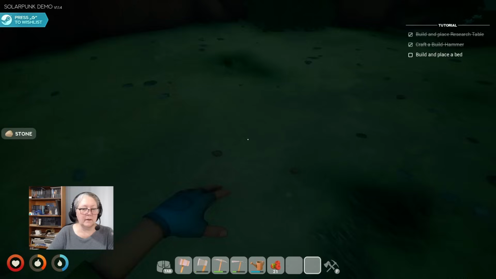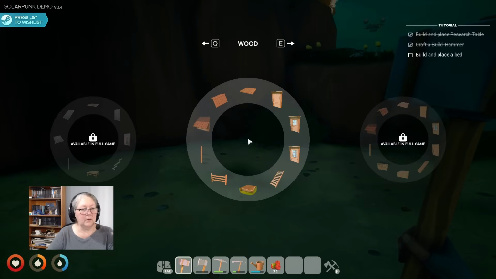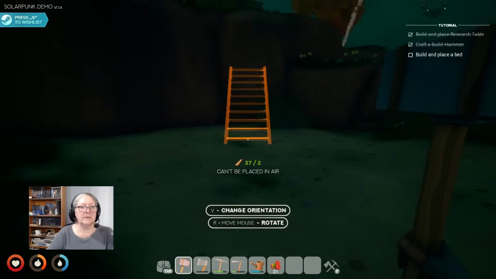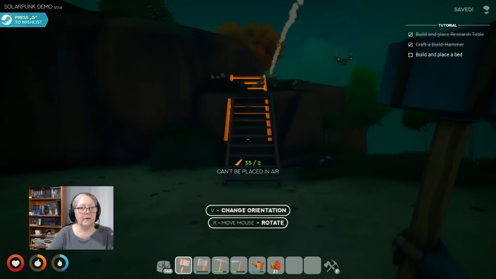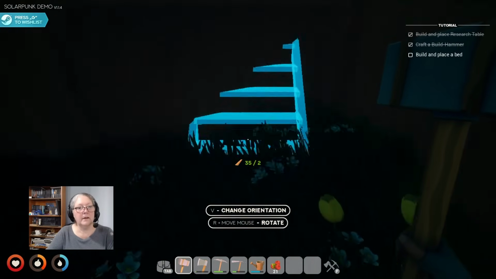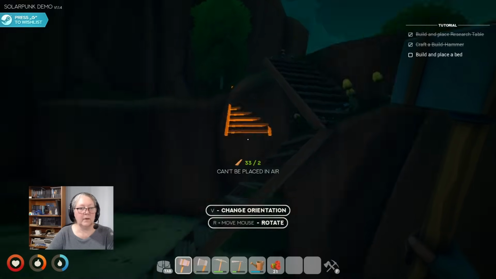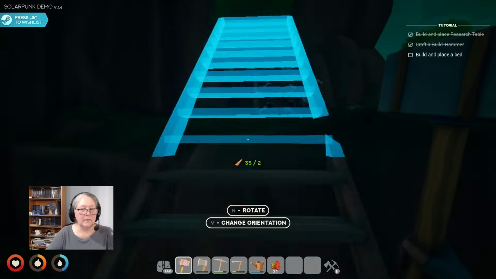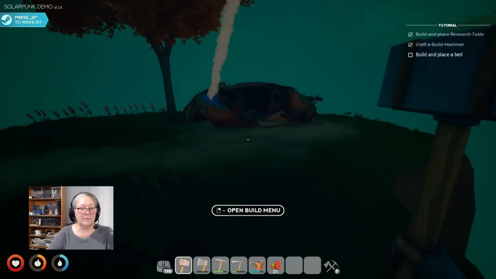Alright, just grab that. So what we want to do is go 1 and right click to open the build menu. Haha! And then we have these things called stairs. And we can run up the stairs. Oh, I nearly fell off the edge of the world. Oh, wait, there we go. Okay. So we can go up the stairs. Haha! Let's escape out of that. Right.